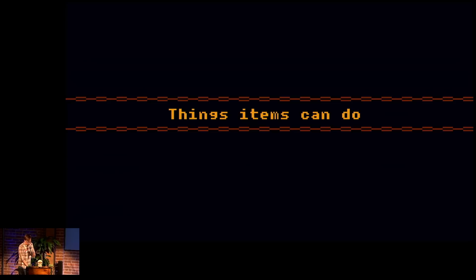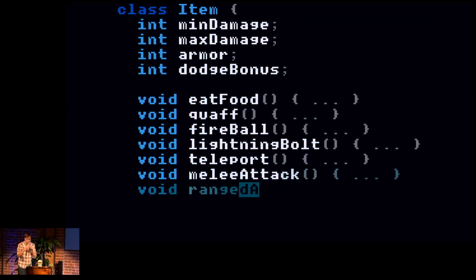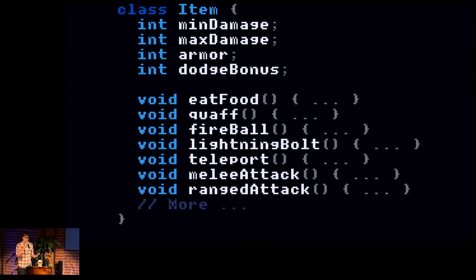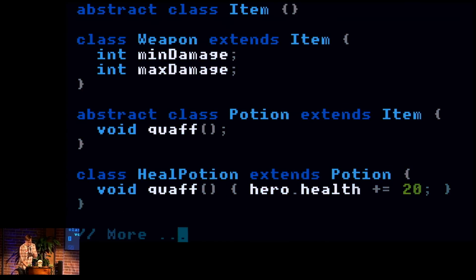Okay, so let's talk about items. Items are awesome. A lot of roguelikes are very equipment-based. A lot of the capabilities of your players are based on equipment. What that means is there's just a lot of stuff that items can do, right? So weapons can be used for melee attacks or ranged attacks. Maybe you've got armors, maybe shields increase your ability to dodge. There's stuff you can consume, things that you can activate and reuse. Sometimes stuff has passive effects. There's just a lot of stuff an item can do, right? And if you jam all of that in one class, it's not super awesome, right?